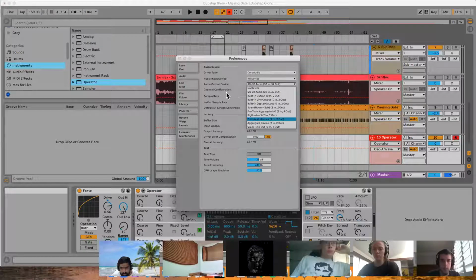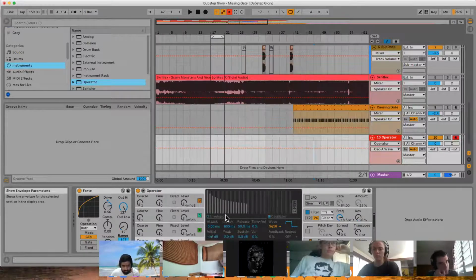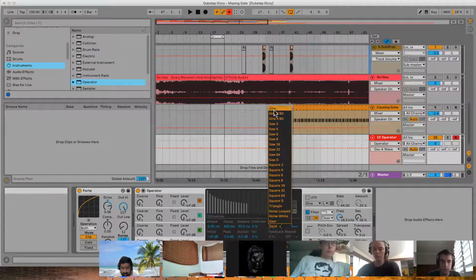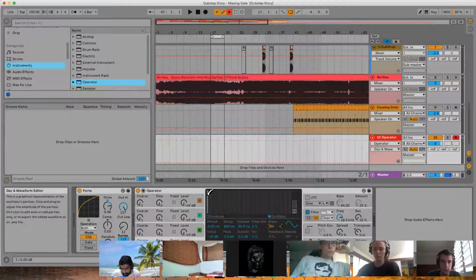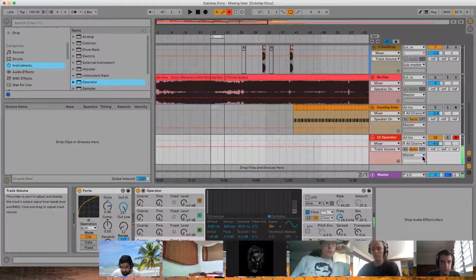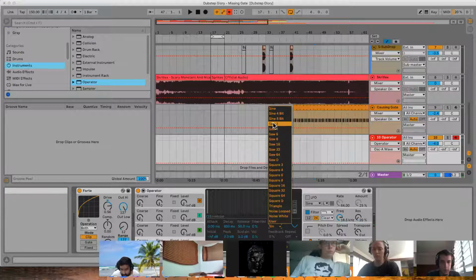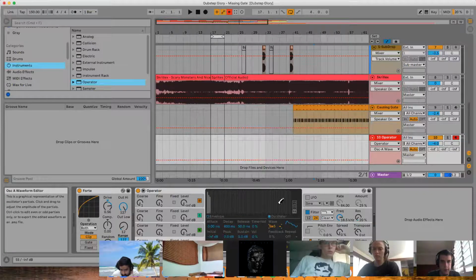So for instance, I'll play you a simple sine wave really quickly. A simple sine wave sounds like this. It's just got one harmonic. Pleasant sound, right? If I change it to something with more harmonics, going towards a square wave, where I've introduced a second harmonic and a third harmonic, you can see how that sound gradually changes. You're altering the spectrum of the sound.